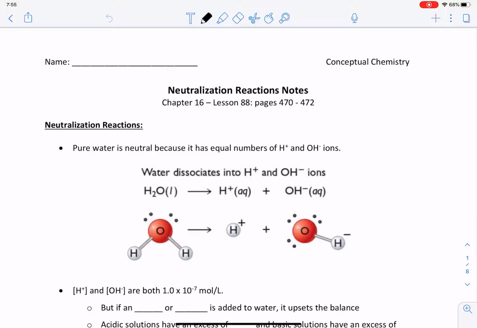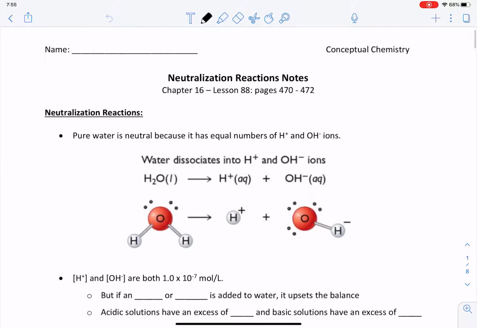Being able to neutralize a reaction, whether acidic or basic, is a key part of being able to handle and manipulate chemical equations. So in this video, we are going to be talking about neutralization reactions and how, if we have an acid, we can neutralize it to make that pH change in our favor.